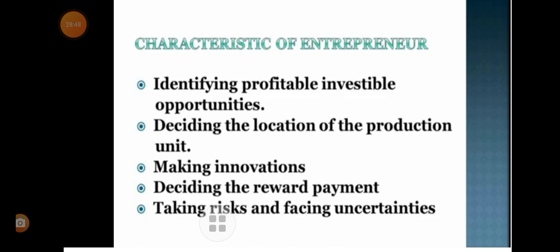Making innovations means new ideas. Okay, they have to keep on making new ideas. Deciding the reward payment, and they have to decide about the rewarding when more production is yielded by the laborers. Taking risk and facing uncertainties. So the characteristics of entrepreneur, always they have to take some risk and also they have to face uncertainties. That is, suddenly some changes may happen, they have to face the changes that happen immediately.